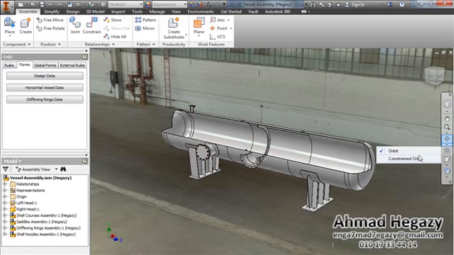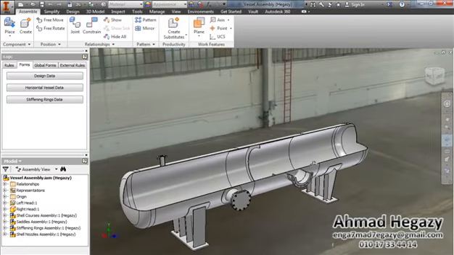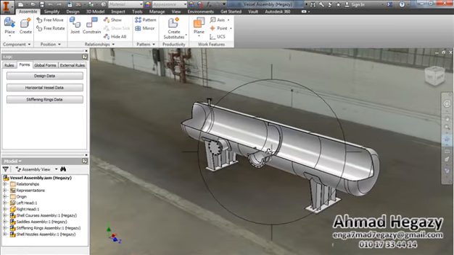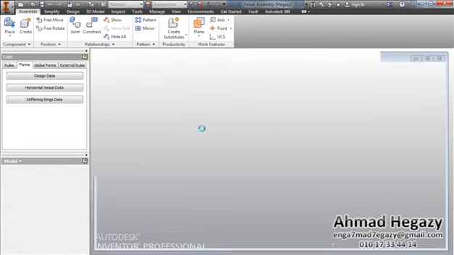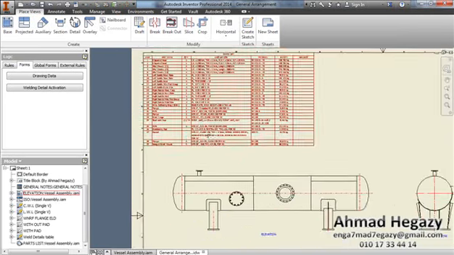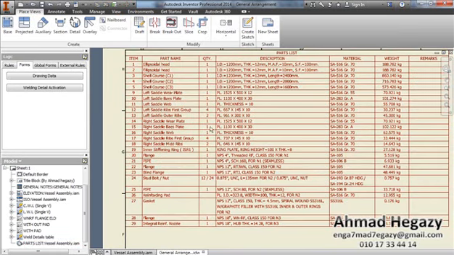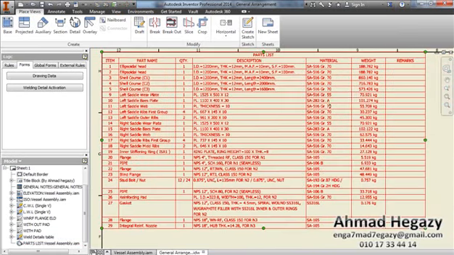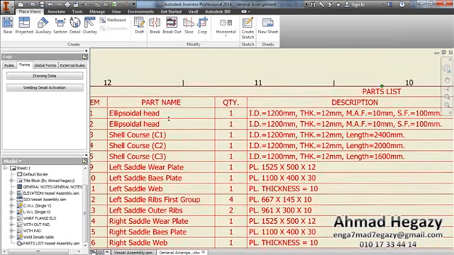After you finish your pressure vessel, I will show you how the general arrangement drawing will be prepared in little minutes. Now we will open the general arrangement drawing. Here you will find the bill of material of this pressure vessel, with weights, materials, description, detailed description.